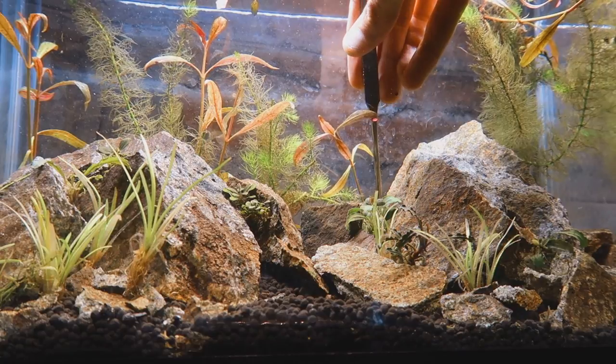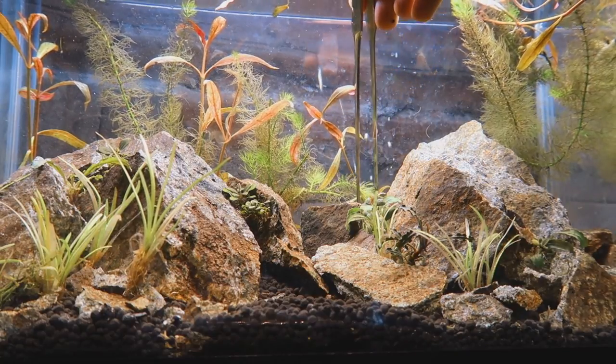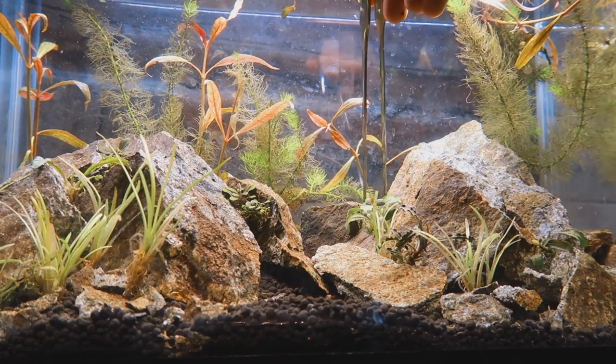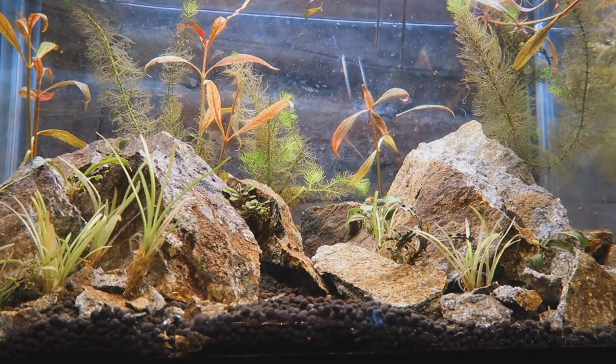Kind of get it going. So it's had time to float up. It's gotten some highlight. Now I'm planting it back down in there. These plants take time. They need time to adjust.